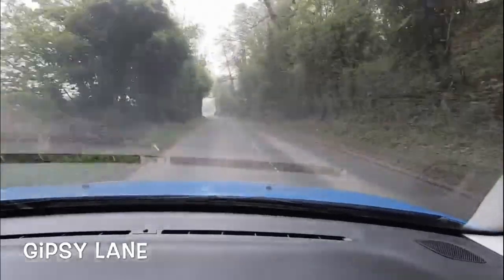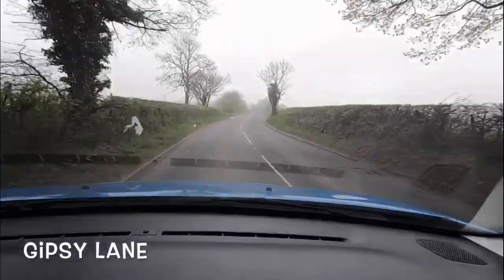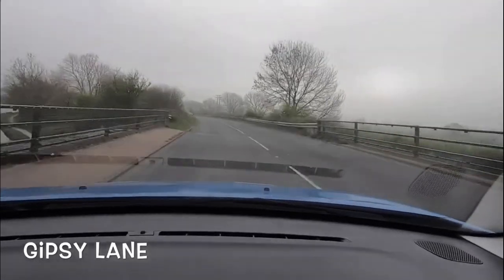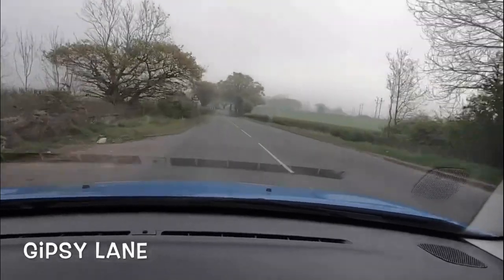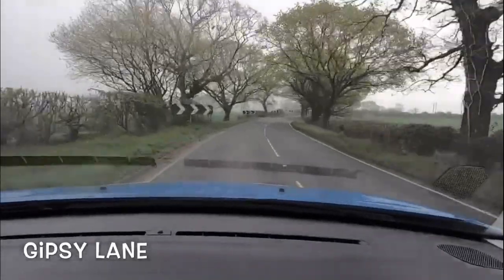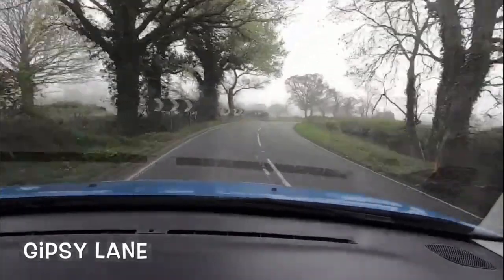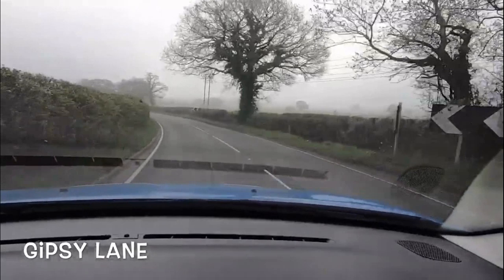Now it's a single carriageway road, and there's no street lights. So that tells us that it's a 60 miles an hour road. Well, that's the speed limit anyway. I don't know whether it's wise to try and do 60 on this road. I certainly wouldn't. But we've got to show that we're confident to get up to some speeds down here, and that we can cope with the bends in the roads correctly as well. So we don't want to be going too slow on the straight bits, and we don't want to be going too fast on the bendy bits. So that's kind of the way to look at it, really.